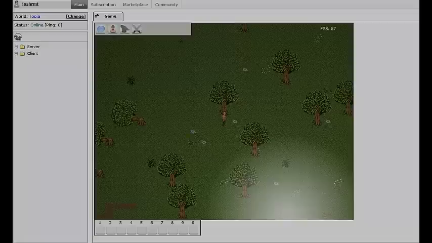So I want to talk a little bit about the game engine itself and the technology used. Here on the front end, we're using jQuery and Knockout.js for the UI, and we're taking advantage of the HTML5 canvas and WebGL for the actual game rendering. The backend server is using Node.js, so we can talk about that in another video.